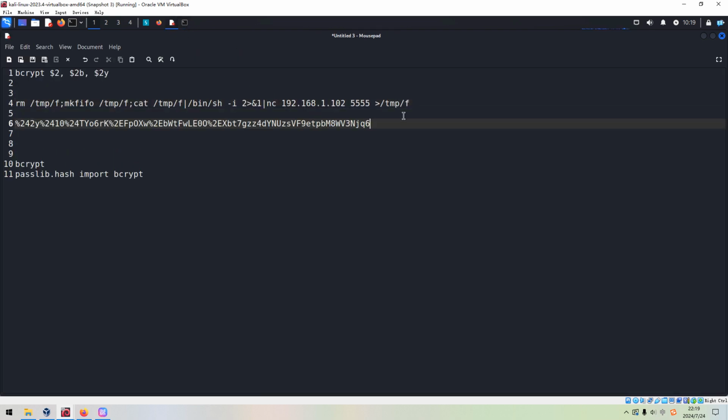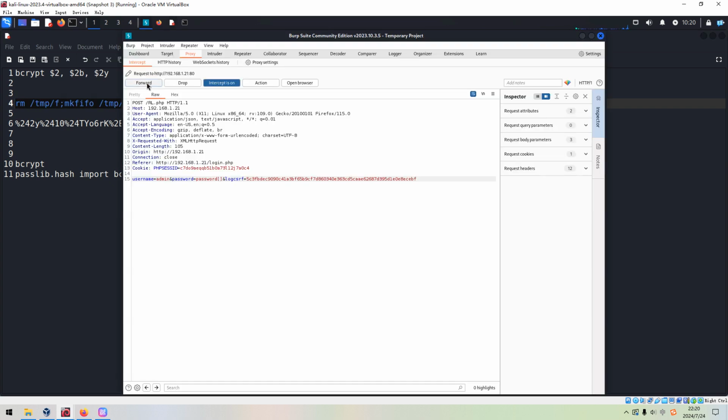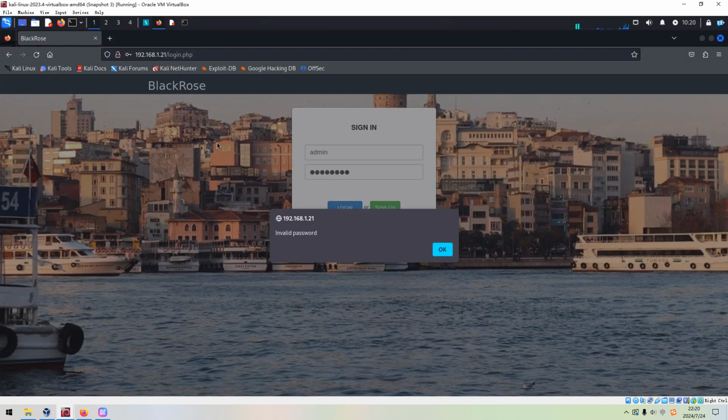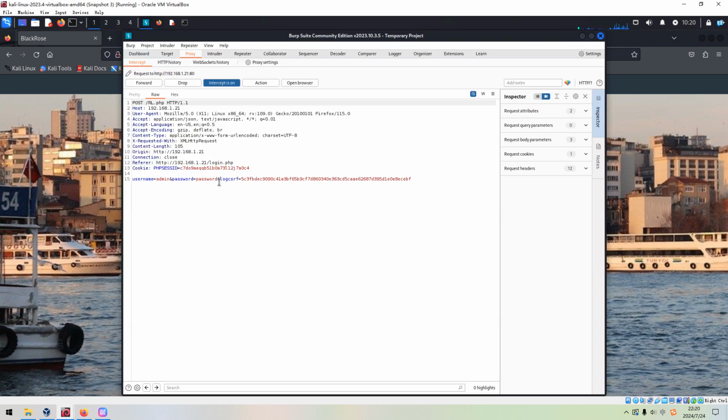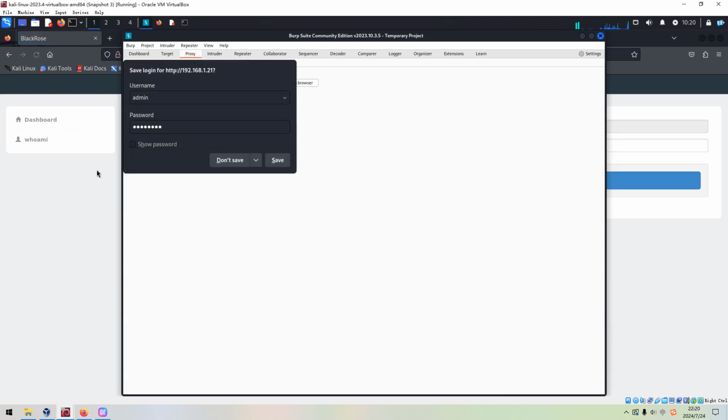Now we can proceed. We have everything prepared, because again, this process should be done as quickly as possible. We copy this command and proceed, and it says invalid password. Interesting. We trigger again, put the brackets in here, and forward.